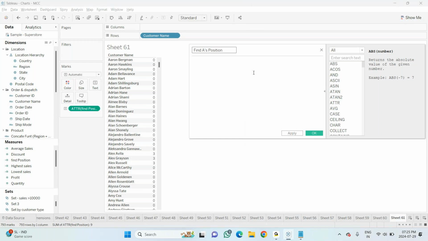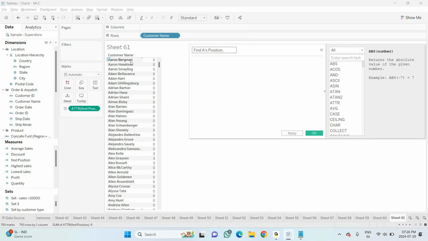We have to find A's position, where it is located, like if it is the third one. See, in the first name, Aaron Bergman, in Aaron you have A, and the second one again A, and in Bergman the third A is available. So we need to find where the third A is.